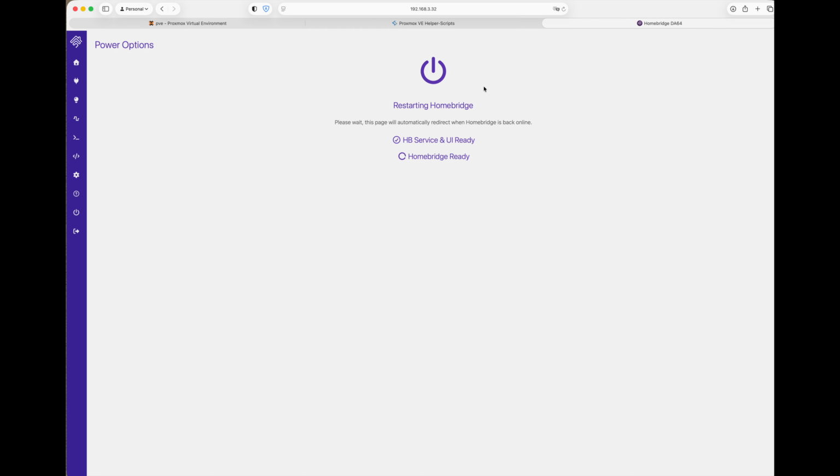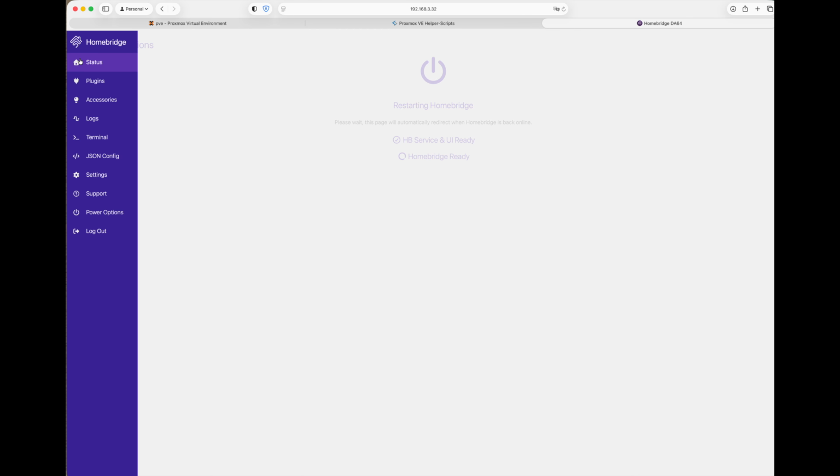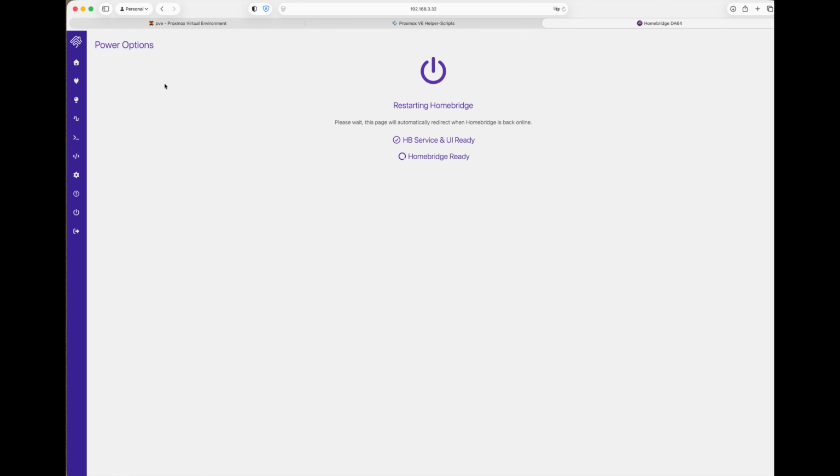Save and restart Homebridge to apply all the settings.